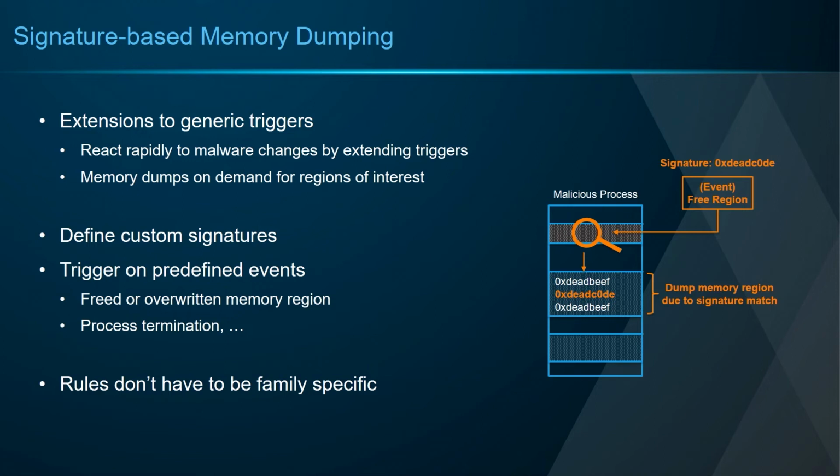So if we create a regular expression, maybe we could detect that, but that doesn't tell us what kind of malware it is. So we want to create simple rules and then scan the memory. We do not want to scan it continuously because that's too time consuming, so we only want to scan it on certain events, like when the memory is freed, overwritten, when the process terminates, and so on. If we have a match, we extract the memory. If we don't have a match, then we continue with the execution.